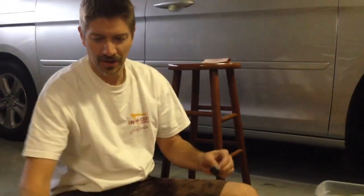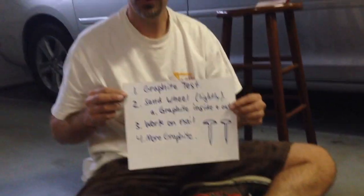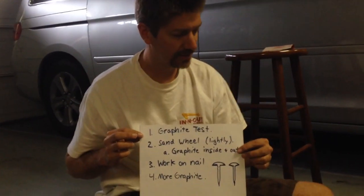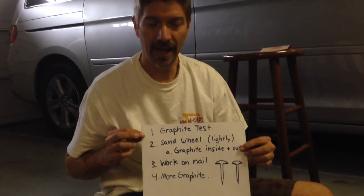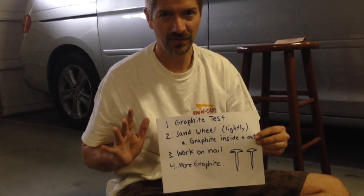So those are the tips on working on the nails. It's not a lot of work, but if you go through each nail, about 10 minutes on each, and work them out, that's the biggest key for a fast car.